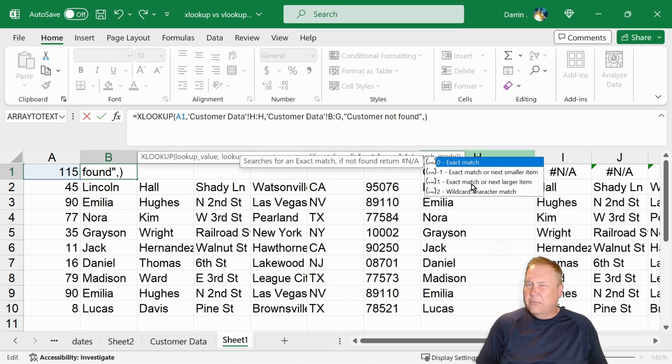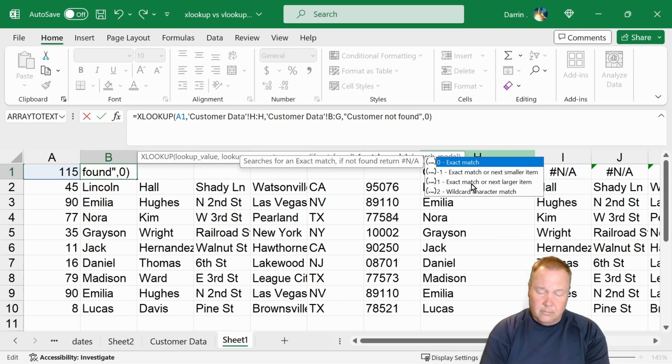I've never found much use for approximate in VLOOKUP. It seems a little vague. But here you have exact match, next larger or smaller, so that's a nice feature. And the wildcard searches are nice.